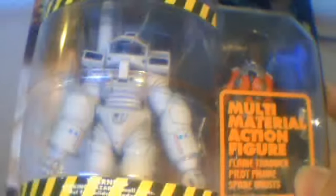Here's him with some other 3/4 inch figures. And here's what the packaging looks like. So besides the white one and this one, there's also a yellow version.